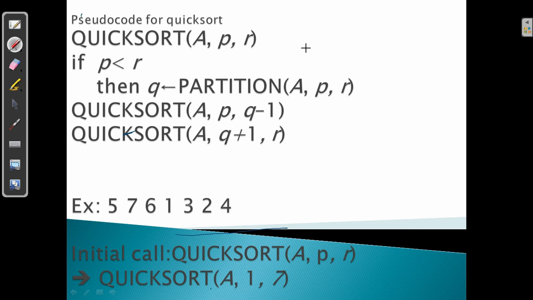So let us summarize here the overall scenario. Let us make two columns, one for the best case and the other for the worst case. So let's say this is your best case, then we have the worst case.